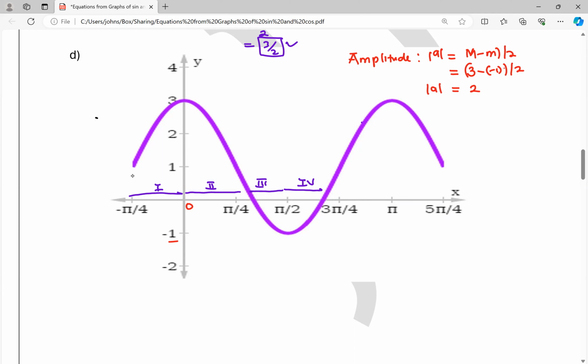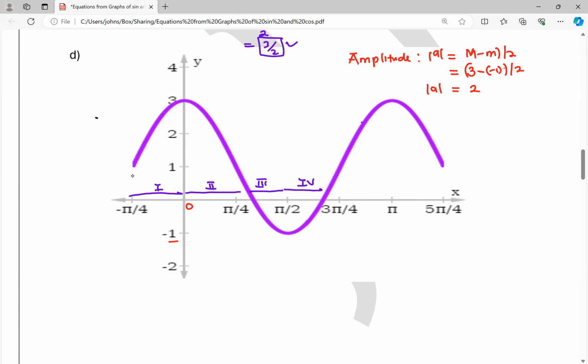All right, now, let's continue. I will decide whether A is going to be positive. Is there a reflection or there is no reflection? If there is no reflection, then it's going to remain positive. If there's reflection, then it's going to be negative. But we'll decide that later.